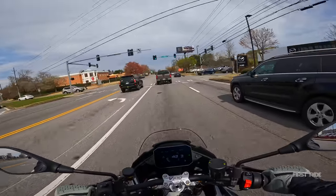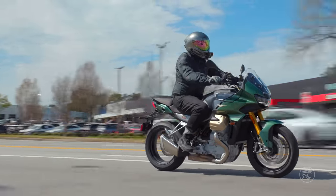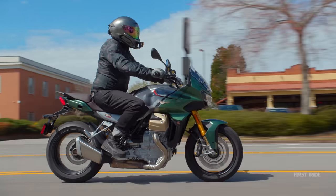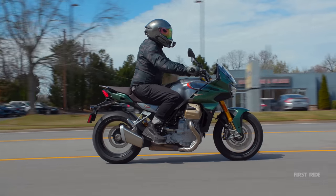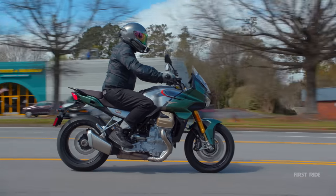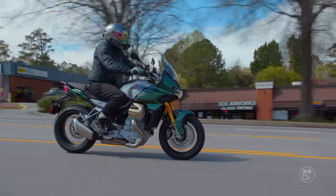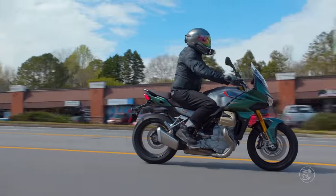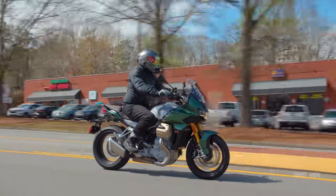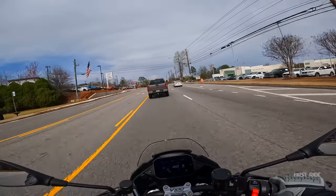Let's talk about body position. Right now I have a very cupped seat — it's holding me in place really well. The seat gets thin up front, which I think is what allowed me to get both feet down. My legs are tucked back a little bit, my top half is almost straight up, and I've got some draped arms. This is a very comfortable body position. The seat might need to be a little softer, but overall it's great for a touring bike.